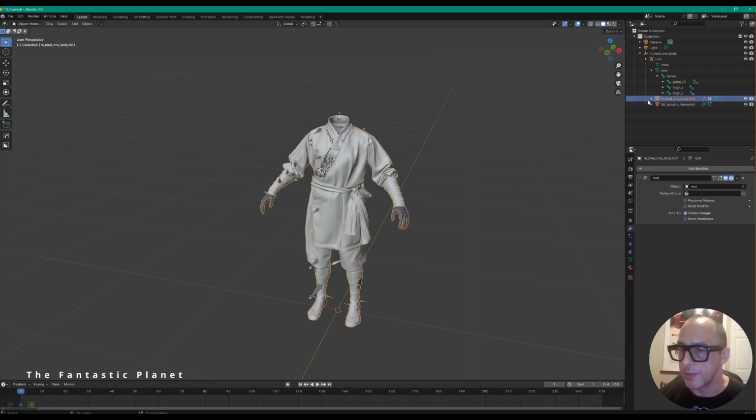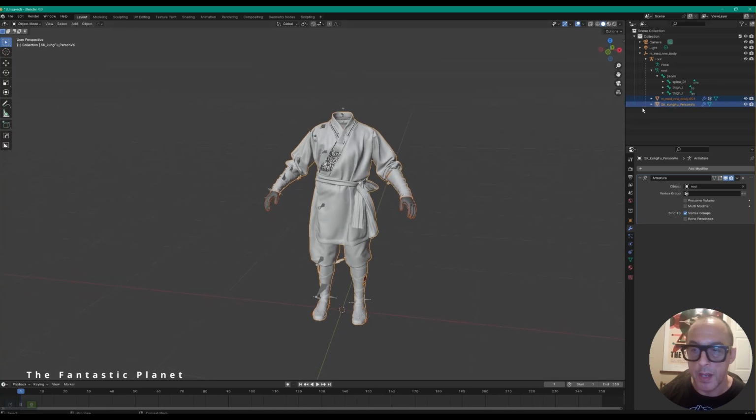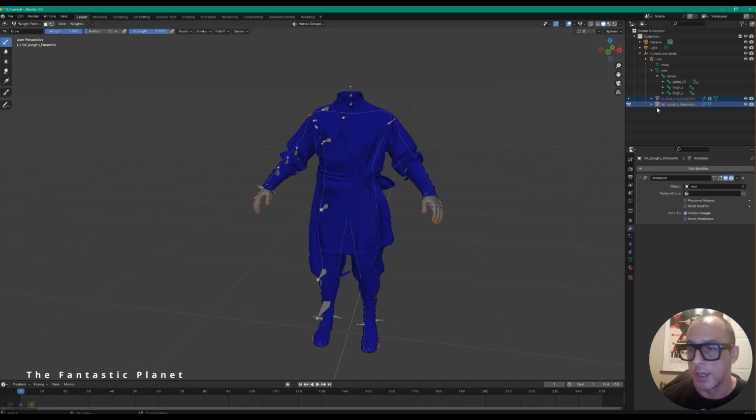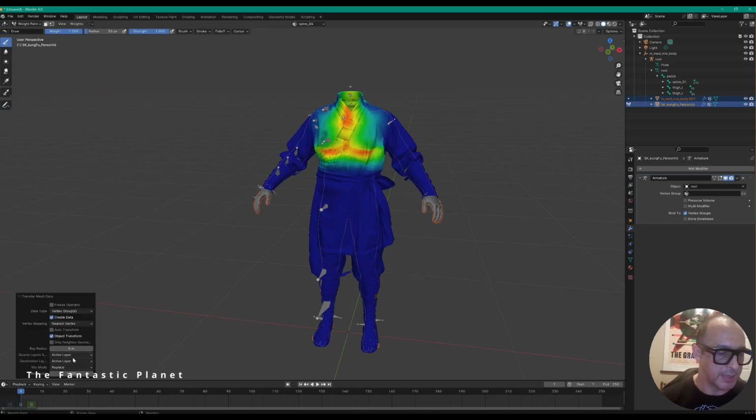Now we need to get these vertex groups, these selections of vertices, merged from here onto here. And it's really super easy. All we have to do is select our clothing, then select the preview mesh that you got from Unreal, and then go over to weight paint mode. Okay, so you should see your clothing turn blue, and then you're going to go to weights, transfer weights, and when you do that, now mine did it automatically, but I'm going to go by name. I'm going to make sure source layer is done by name.